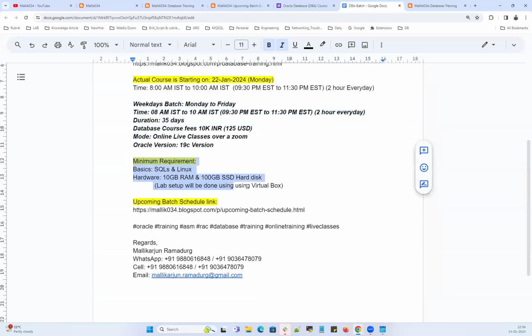And what is important is what are the minimum prerequisites. So minimum prerequisites is if you know basics of Linux and basics of SQL queries, it is well and good. You will be able to understand the course very quickly and able to grasp this particular database course strongly. And if you don't know basics of Linux and the basics of SQLs, don't worry. As part of this course, whatever needed for the database administrator will be covered along with this course. The basics of Linux and basics of SQLs will be covered as and when we progress with this particular course. All the basic necessary commands and queries will be covered in the course itself.